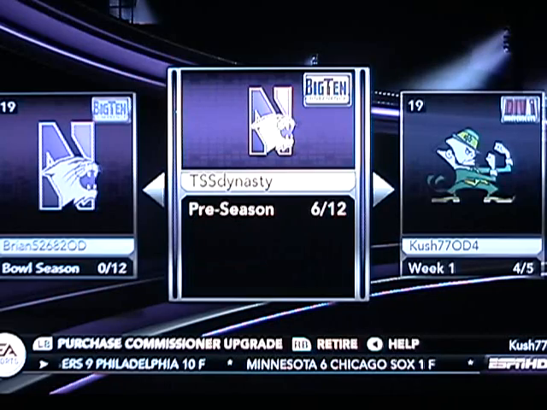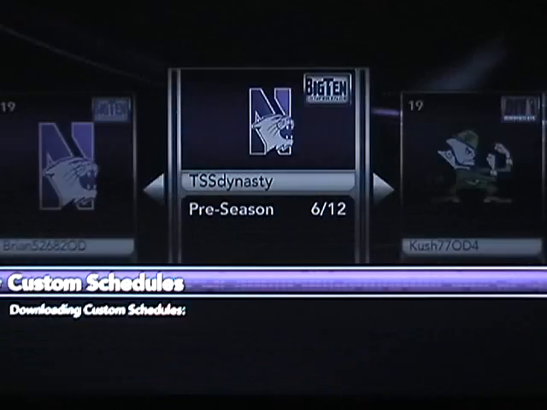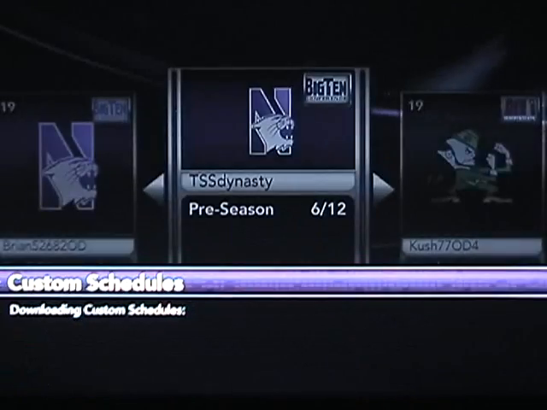I'll get the error message, it'll download, ask me to save it. Oh, it actually didn't even ask me to save it. Connection lost. So there you go. You've lost your connection to the EA servers. Please make sure your Ethernet cable is connected. I'm connected wirelessly. You'll be unable to access any online features until you sign in again. Okay, so I'll reconnect. And now this will kick me out to the main menu.